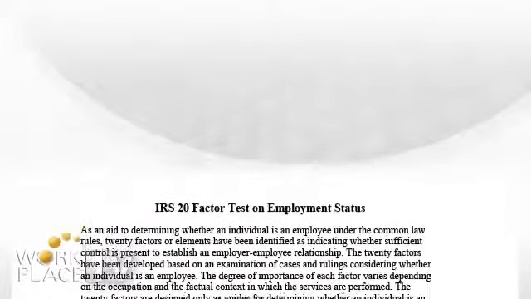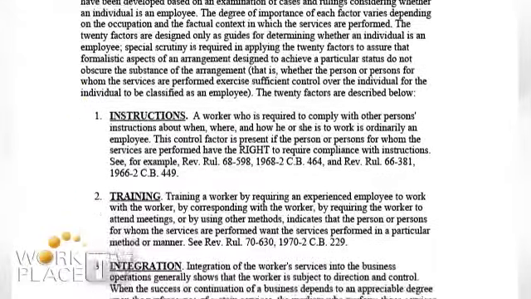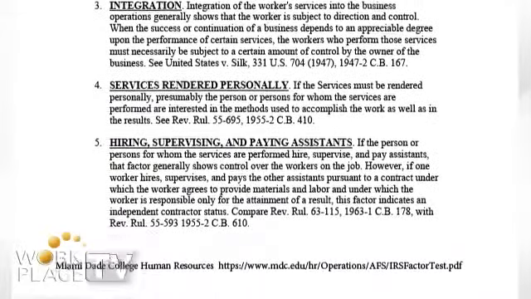Now, depending on who you ask, there are several ways to go about determining whether or not someone who works for you is an employee or an independent contractor. The traditional method for making this determination is to use the IRS 20-factor test. Basically, there are 20 questions revolving around things like control, independence, exclusivity, pay, investment in resources, etc., with no one factor in control. The degree of importance of each factor will vary depending on the occupation and context in which the services are performed. There are other methods that have been used for making this determination, but let me break it down for you this way.